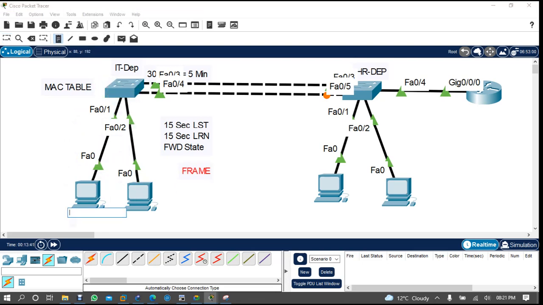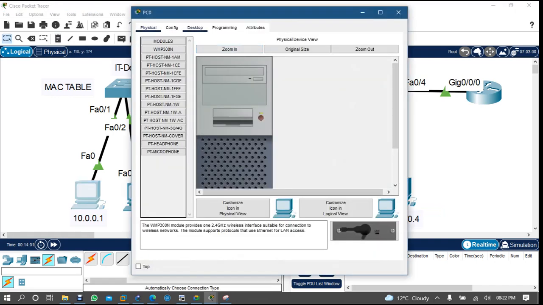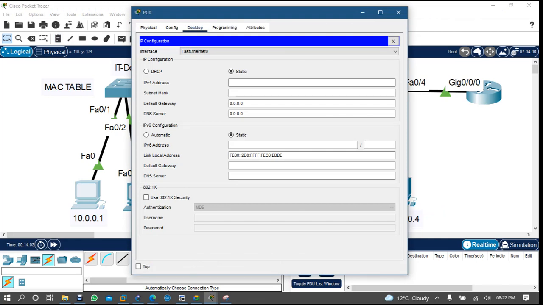Let me write the IP addresses: 10.0.0.1, 10.0.0.2, 10.0.0.3, 10.0.0.4. Now we can easily talk and see what is happening. Let's put the IP address also, 10.0.0.1.